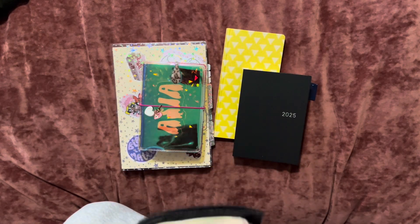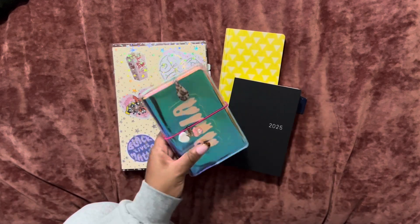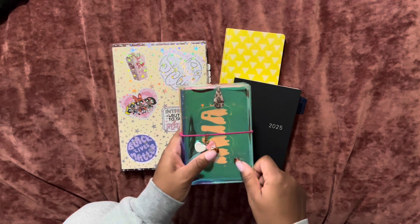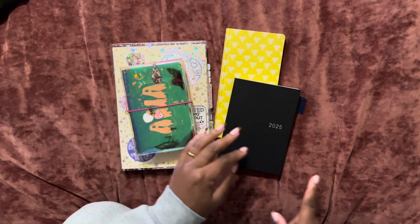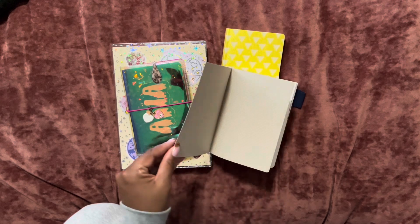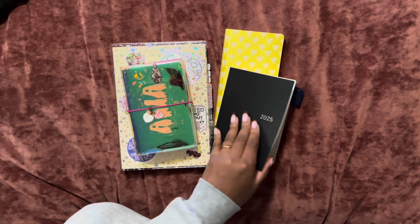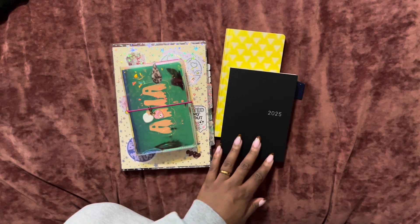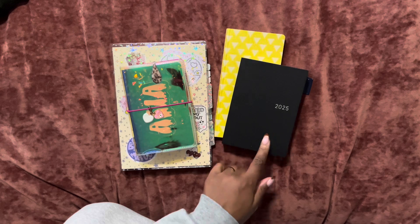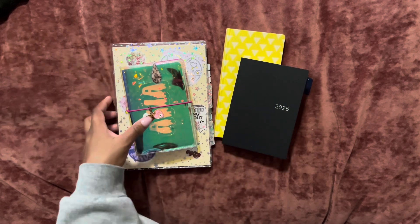But I feel like with this I need to buy a cover. I was thinking about buying another cover like this for this one. But there are some A6 Hans with designs that I've seen and I'm like, oh, maybe I want that. So I've been thinking about it, and then I could just sell this one. I'm contemplating. Either way, the A6 Hobonichi is what I want to use for this year to see if it works for me.